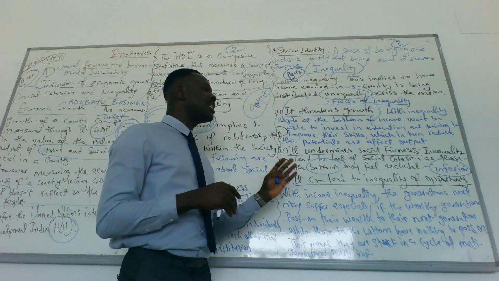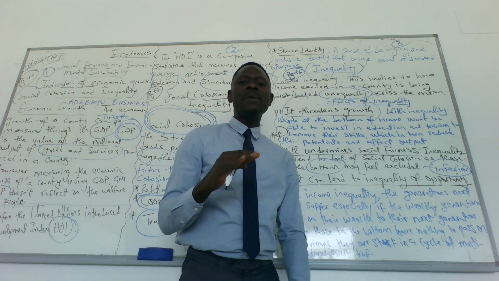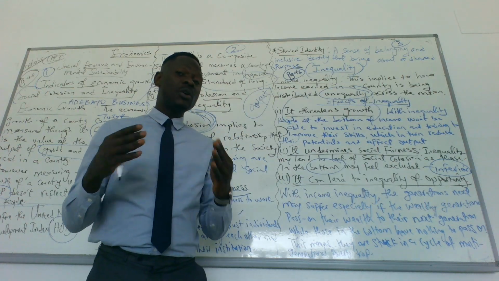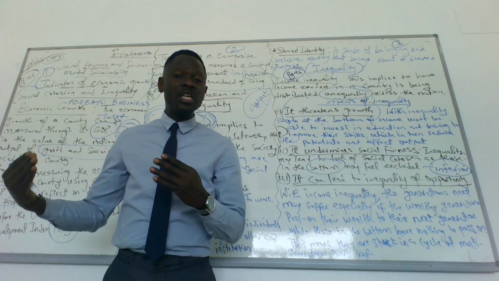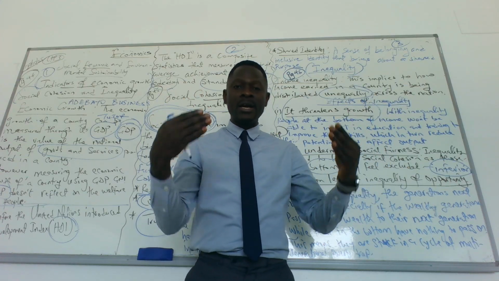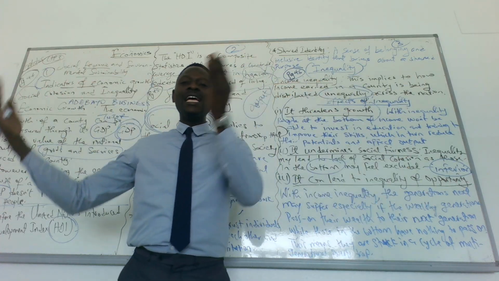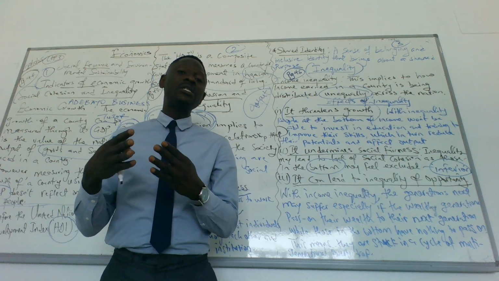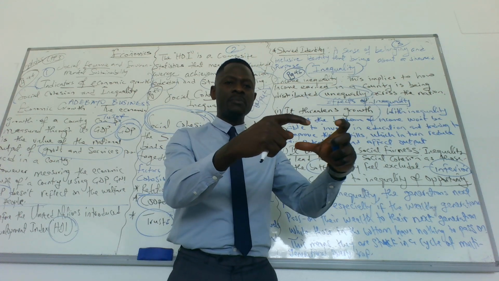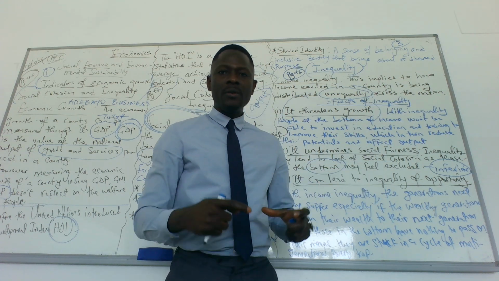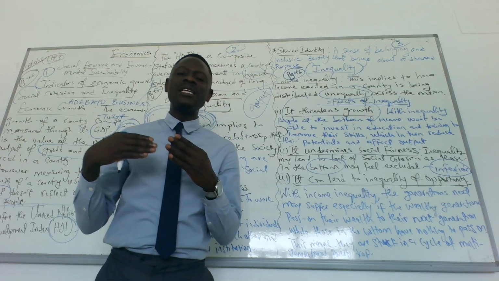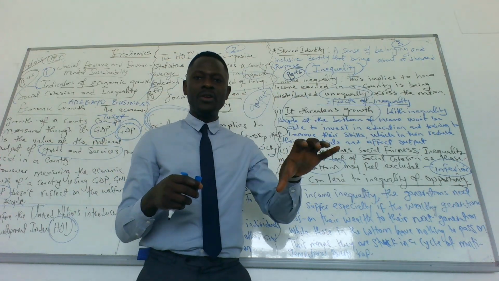And the third one is it can lead to inequality of opportunity. So when we talk about inequality of opportunity, we're simply talking about what people have access to. With income inequality, it simply means the rich are becoming richer and the poor are becoming poorer. So the rich generation will pass on their riches or wealth to their next generation, while those that are poor might be stuck in the poverty trap, because they don't have access to income, they don't have access to wealth that would have moved them out of the poverty trap.